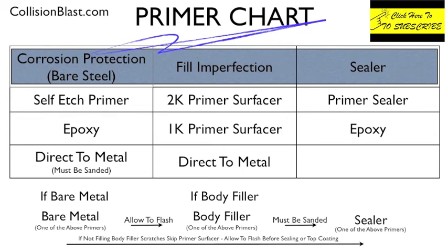And another thing I want to mention is, like using the epoxy or self-etch, the first column for corrosion protection, that does not need to be sanded. You allow it to flash, and then you put your primer surfacer. And then you let it dry, and it has to be sanded. Then you apply your primer sealer, and you allow it to flash, and then you paint. So you don't sand your primer sealer, and you don't sand your self-etch or epoxy primer. You can spray straight over those.